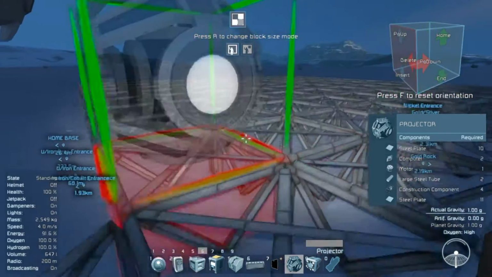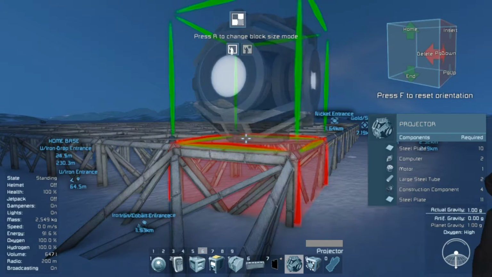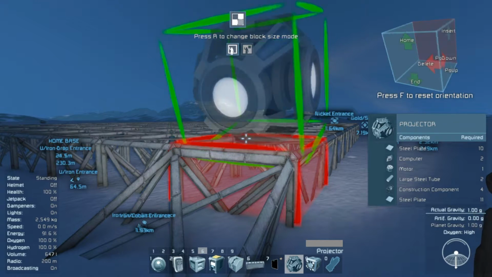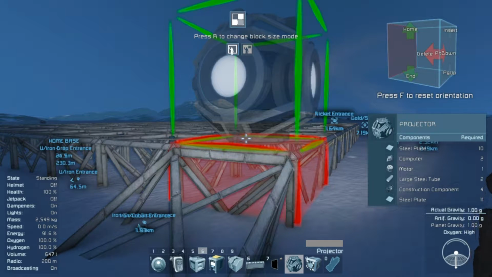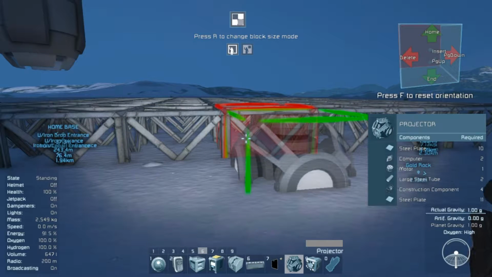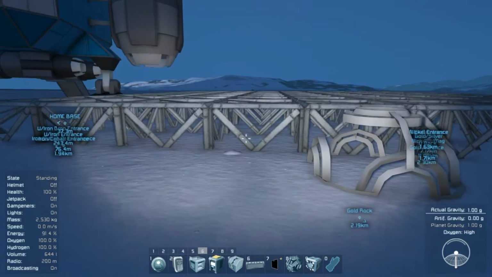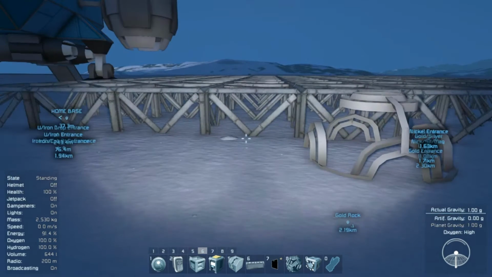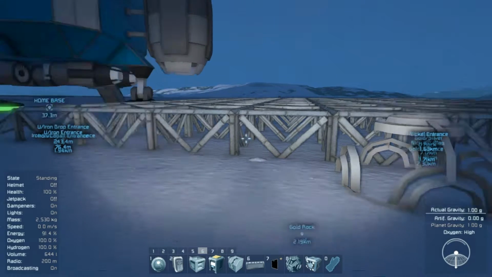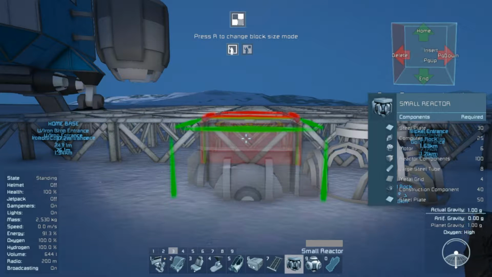Now I'm not going to teach you how to use projectors, because by now everybody should have a good idea of how projectors are used. So the question is, how far? Well, 1, 2, 3, 4, 5. We can put it into the ground like that. Now, considering we've got the projector, we know we're going to need some way of powering this. We can either put a battery in, which is going to be a reliant thing, or we can put a reactor in. Now I prefer reactors.